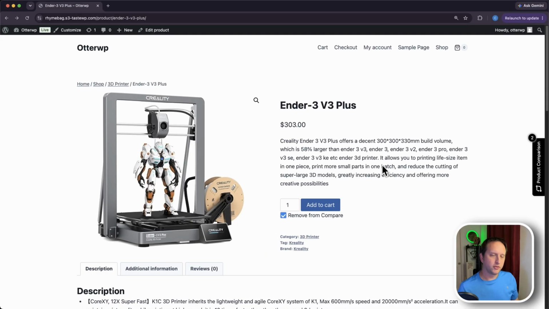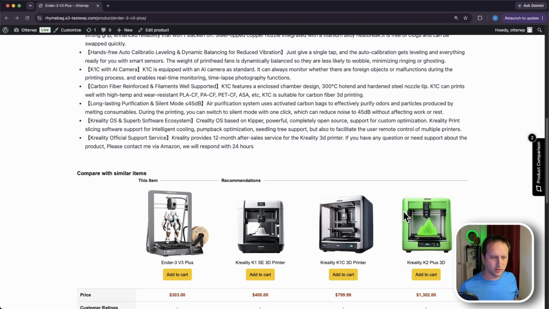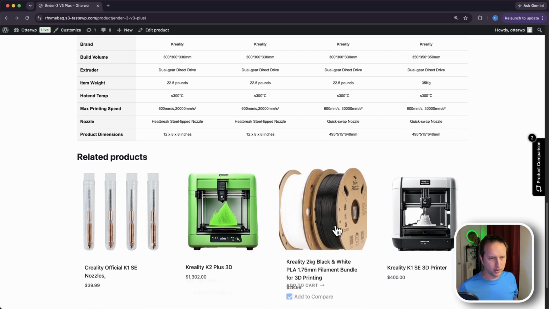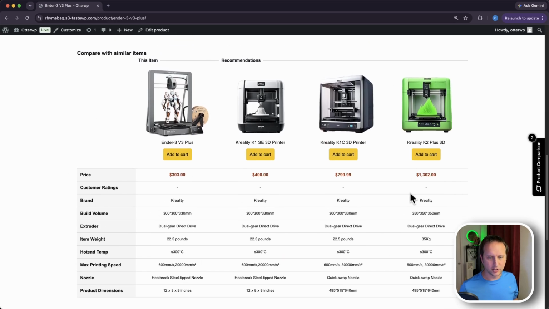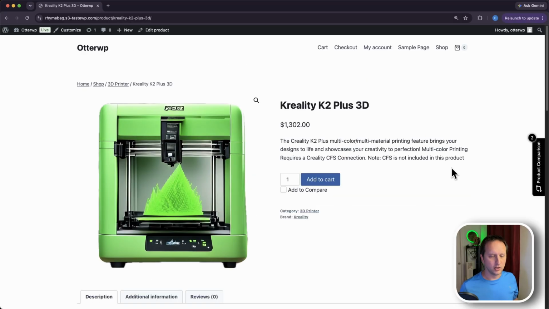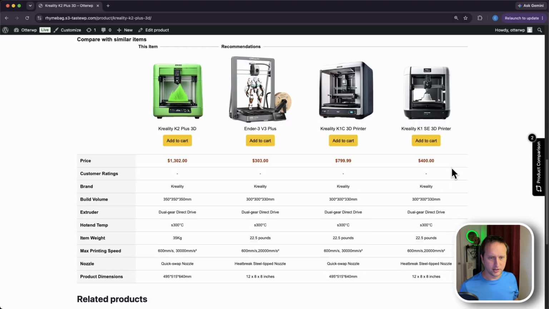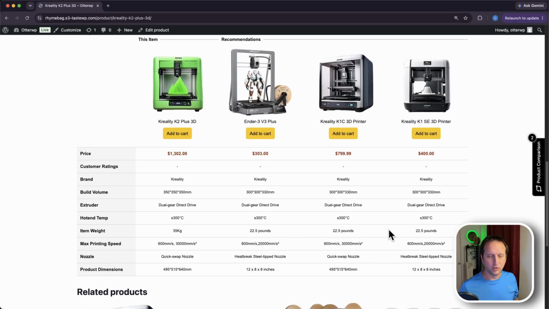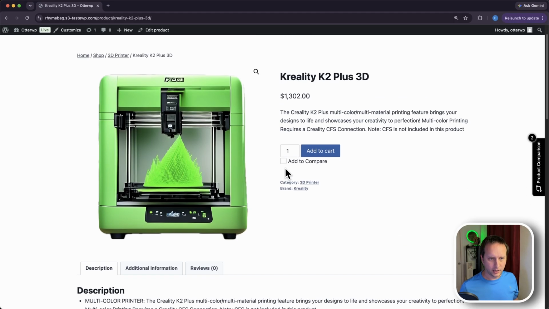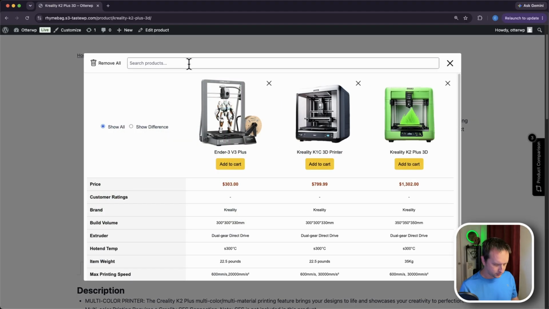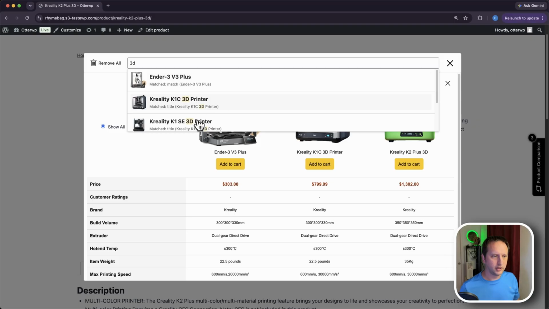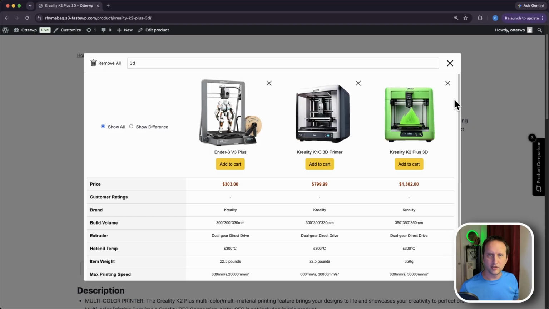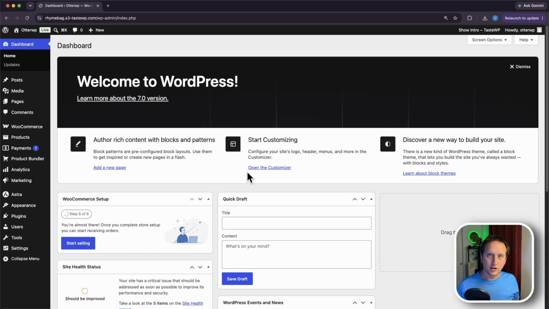Here we are on the front end where we have our product we built our custom compare section for, and we scroll down right before the related products. You can see the compare section here, exactly how Amazon does it. And if we go and click on another one, you can then scroll down and see that it's automatically generating one for that product as well. And you still have the convenience of your customer being able to build their own and search for their own stuff and then add it to the list as they like. Best of both worlds.